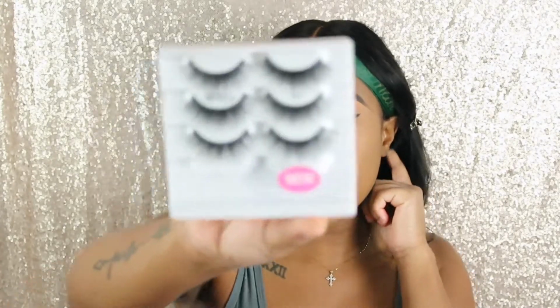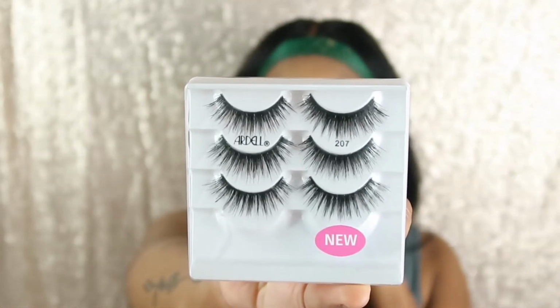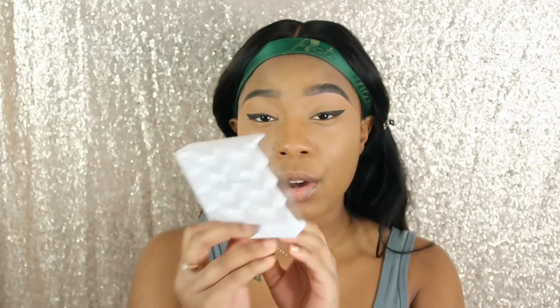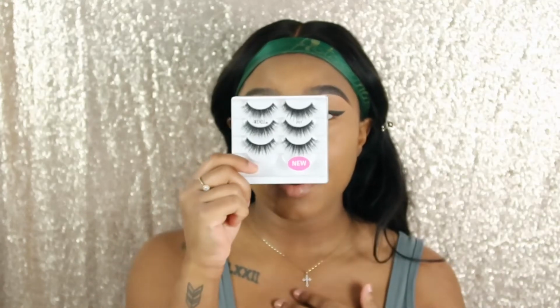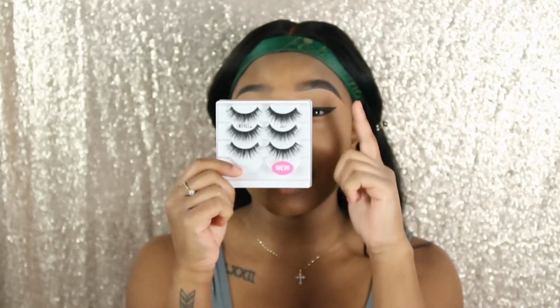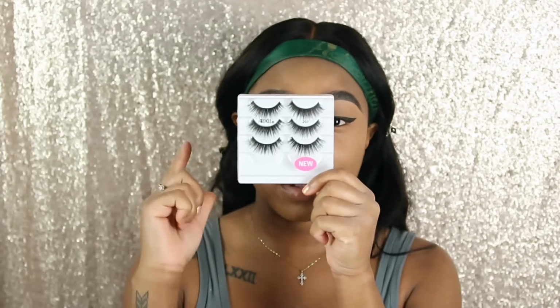So when it comes to lashes, and they come in the pack like this, some lashes have an L and an R on top of it, but these don't. If you don't know which way your lashes go, all you have to do is turn the packaging around, like I said in my other eyeshadow tutorial, put it on your face like this, and you're like, okay, I know this goes on my right eye. No, this goes on my left eye. That goes on my right eye.